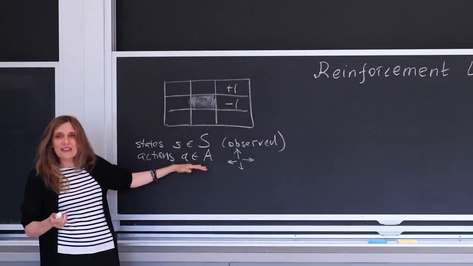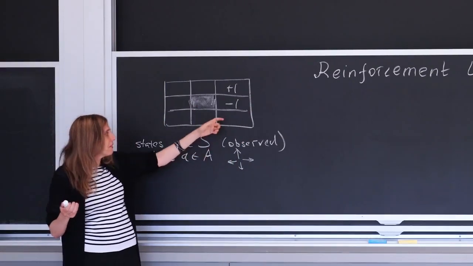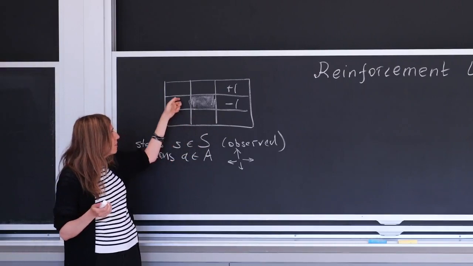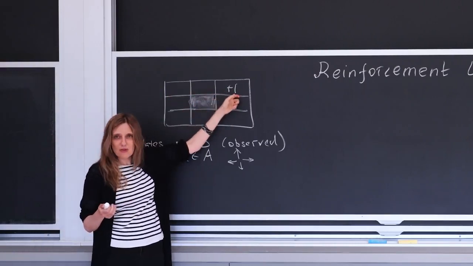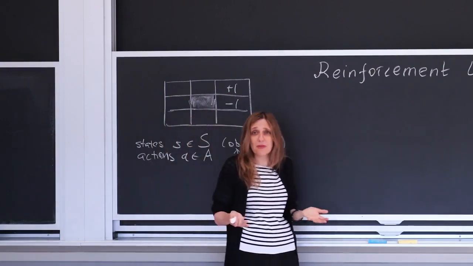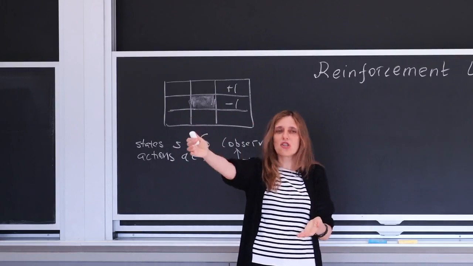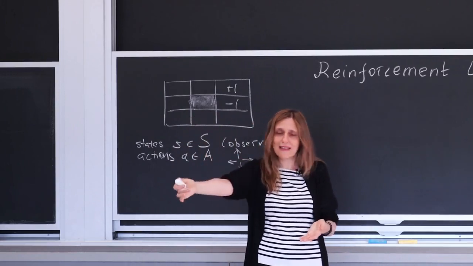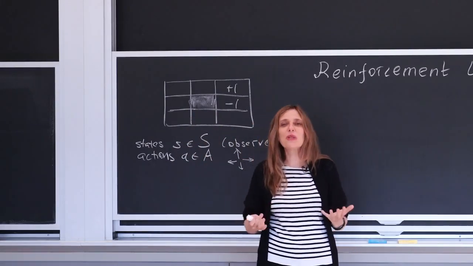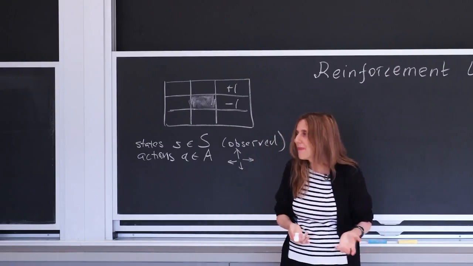If I just defined that and just explained it to you, you might think, what is a big problem? You know, let's say I'm here, I just need to go around and I'm getting +1. What's so special about this problem? It's just a planning problem, you know, that is my starting state, that is my destination state where I'm getting the highest reward. Why do we need to introduce some new machinery? Planning will do it for us.